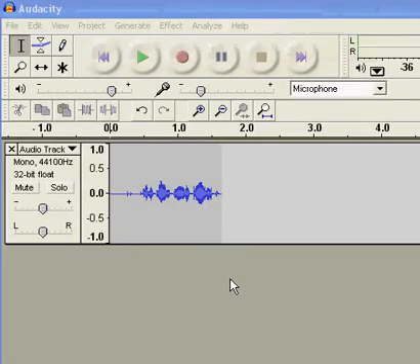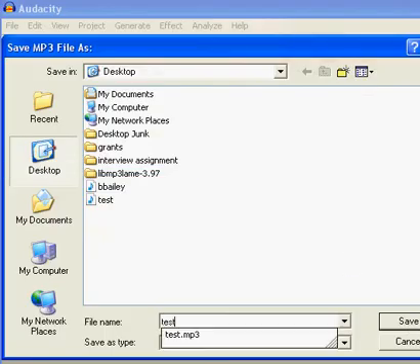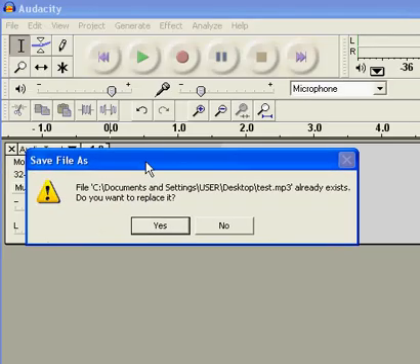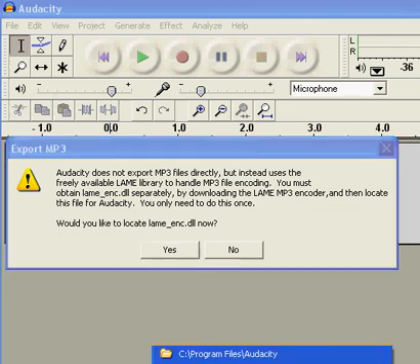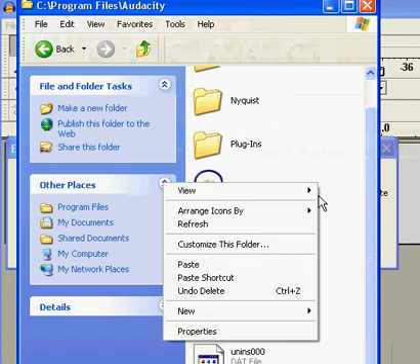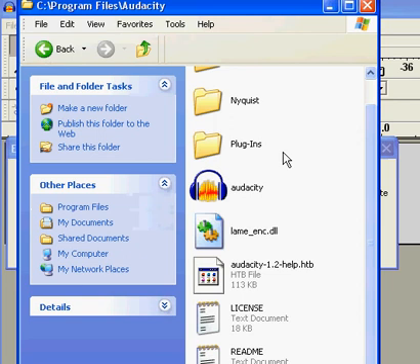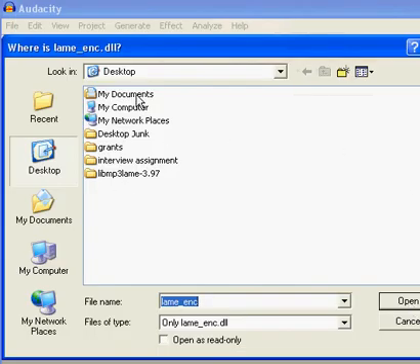Okay, so when you go to Audacity and you try to export your MP3, it's asking where the lame encoder is. Depending on whether or not you put it there, I'm going to pause recording, make sure that my file's in there. I'm going to go back to this folder here, Audacity. Now I don't have it here. I'm going to paste it back in. So now the lame encoder is in the right place. I'm going to say yes, I want to locate it. So now I got to do that same process again.